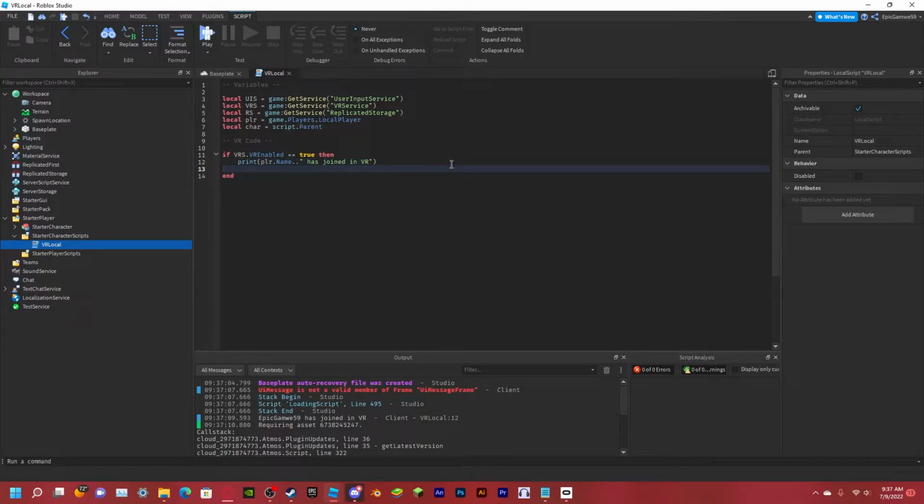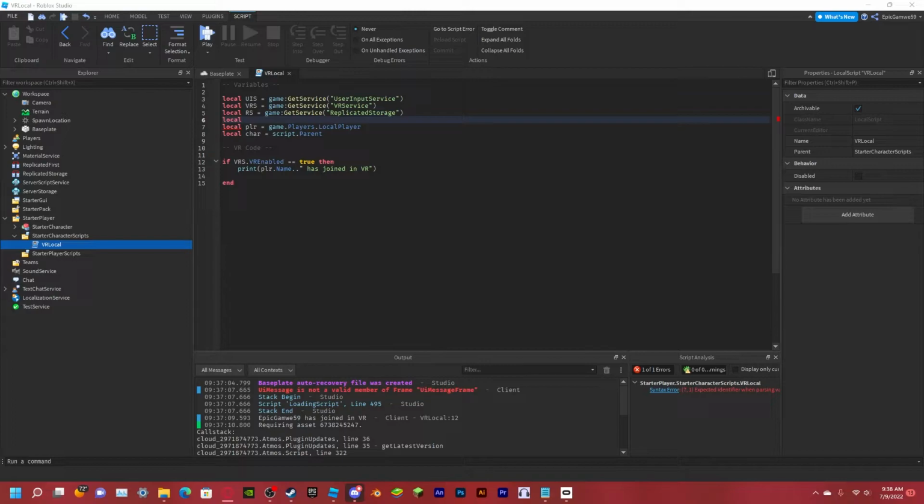So now what you wanna, oh, I gotta add another service. Sorry, I'm just looking at old code, and my old code is horrible. So now what you're gonna do is you're gonna add a service for starter GUI. I think. Hold on, I gotta look something up.